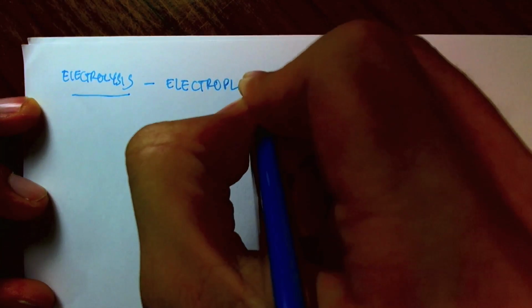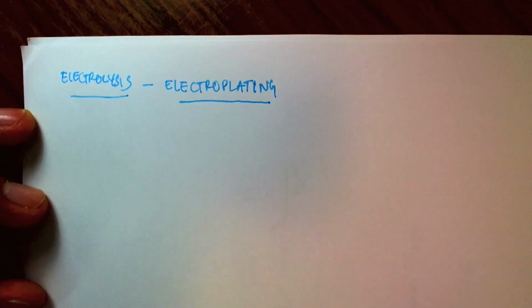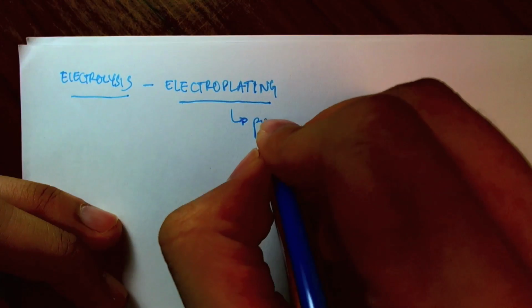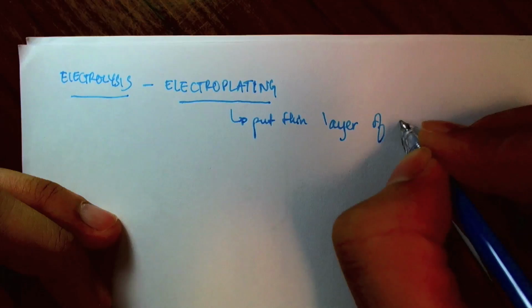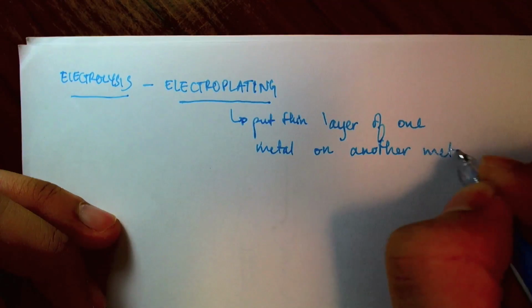So, electrolysis, electroplating. As its name implies, electroplating means to put a thin layer of one metal onto another metal. So let's write that down. Put a thin layer of one metal on another metal.